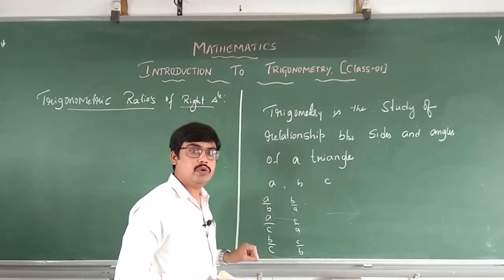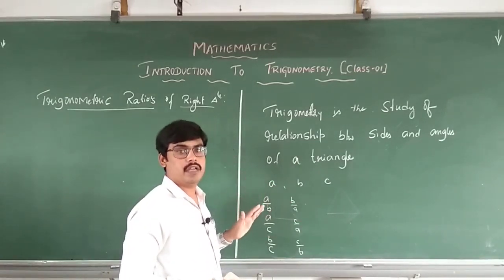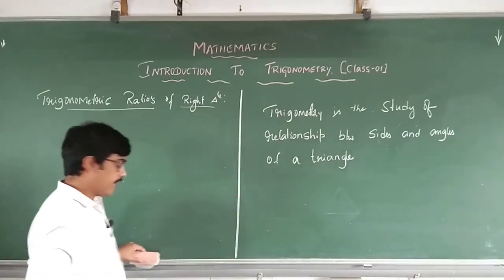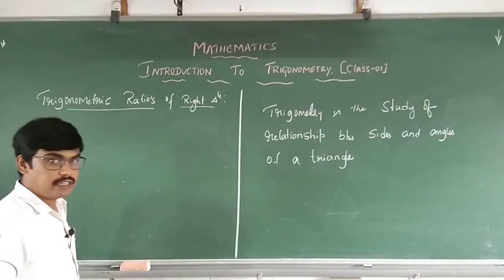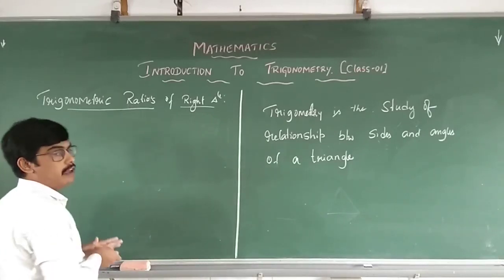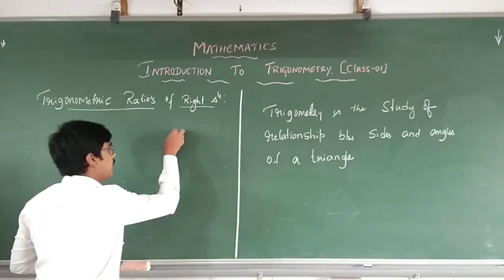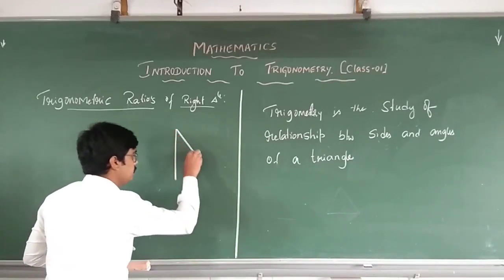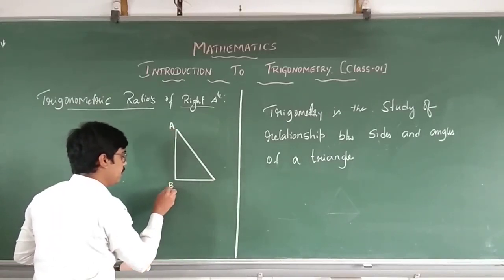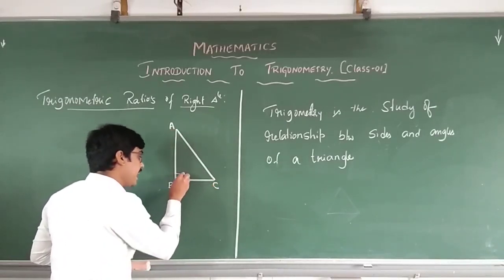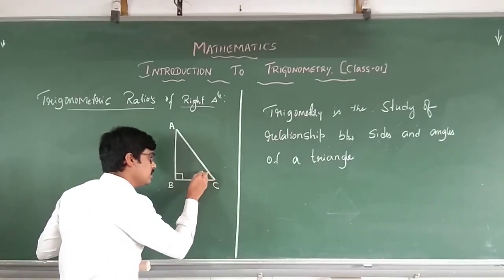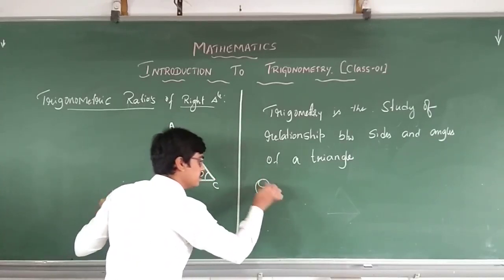Now we will try to give names to each ratio. Before that, let me write a right angle triangle and we'll study the right angle triangles perfectly. Then we'll move on to define the ratios. So let me take a right angle triangle ABC, right angled at B. And let me take an angle theta. So this is the notation theta. We will write like this.